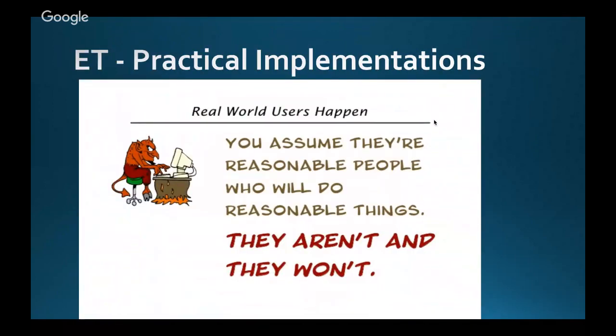Exploratory testing. What are the practical implementations for exploratory testing? Now, in the real world, you see something like this. You assume they are reasonable people who will do reasonable things. But do you think that is actually the real world? No, not at all. The real-time users, you can't guarantee they are reasonable users. They are not somebody like a developer, tester, or IT person, and don't know everything.